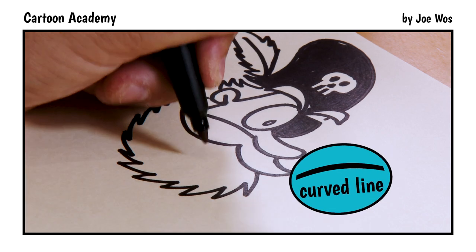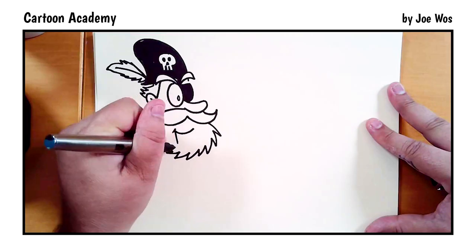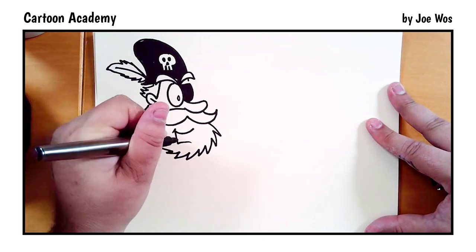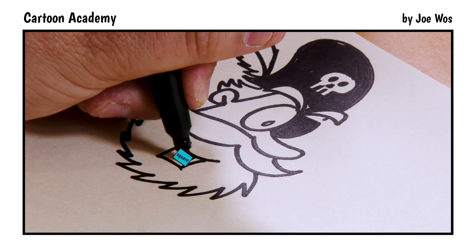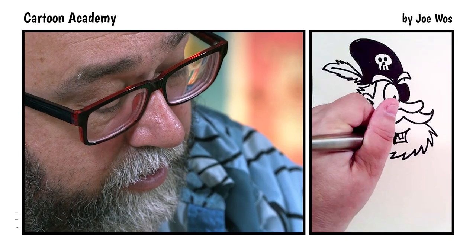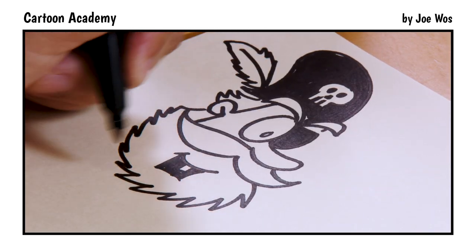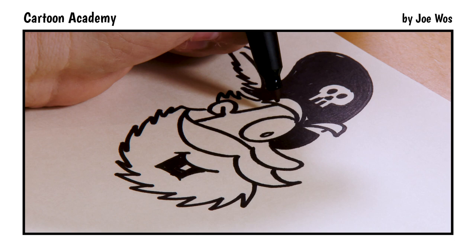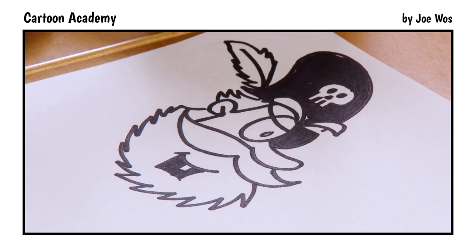For the mouth, a line over, dash, down, over, connect. We're gonna add one gold tooth. It's just a square. And then we shade in around it. There's a little strap on the eye patch that also forms an eyelid.